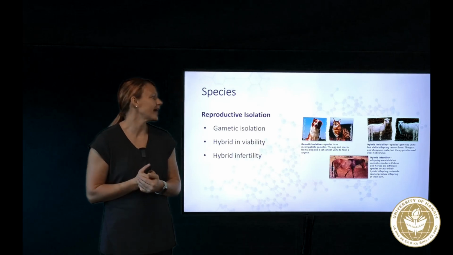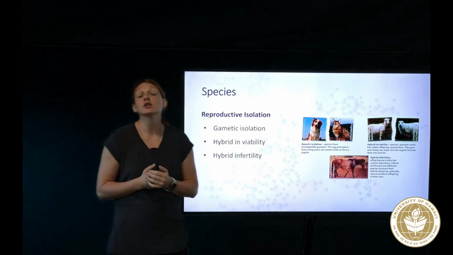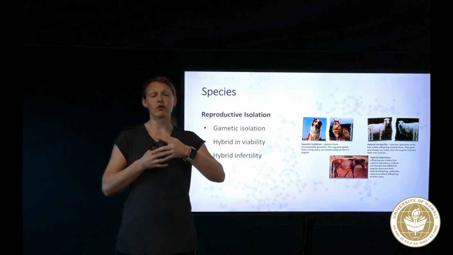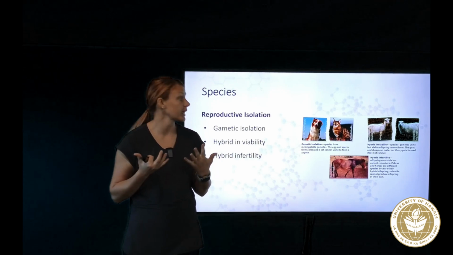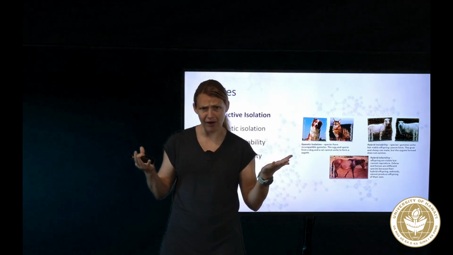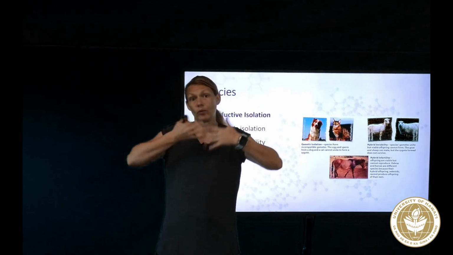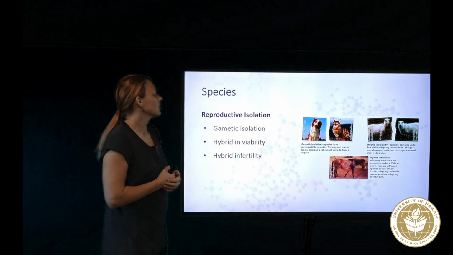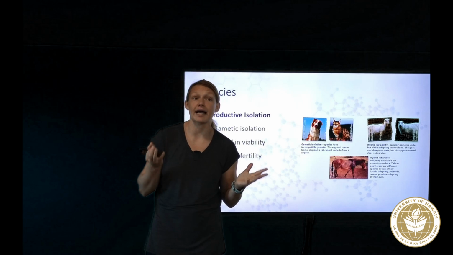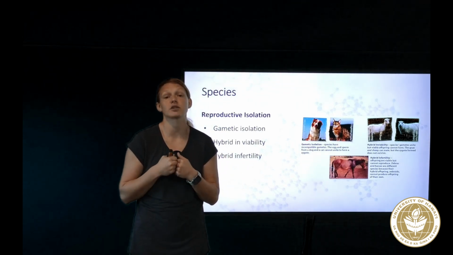Continuing our discussion here of reproductive isolation, we also have gametic isolation. What this means is the gametes cannot unite. So they can't unite and form a zygote, so reproduction cannot occur. This would be an example of, really simple, say a cat and a dog. The sperm from a cat and the egg from a dog, when they unite, they will not form a zygote, right? We also have hybrid inviability. This is where two organisms actually can mate, but when they do so, the zygote doesn't survive.